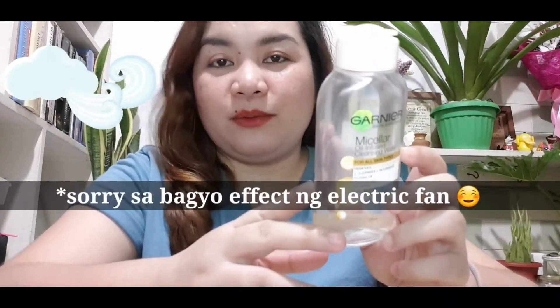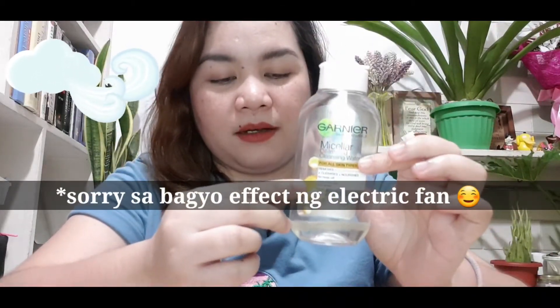Let's begin with the cleansing products — yung mga makeup remover, micellar water. If I am using heavy makeup like a full coverage foundation, or if an event requires me to wear waterproof mascara and long-wearing lipstick, ang ginagamit kong pang-tanggal dyan is the Garnier Micellar Water — their oil-infused cleansing water, for all skin types. It is effective in removing waterproof mascara because of its oil content. I only got the small bottle but it comes in a bigger bottle.